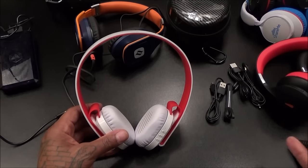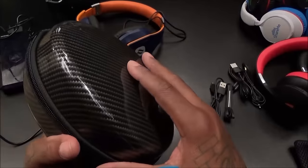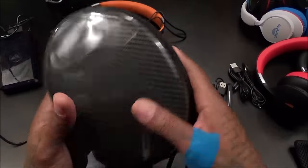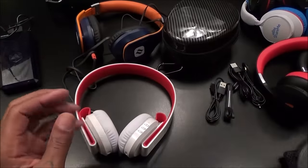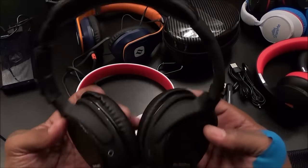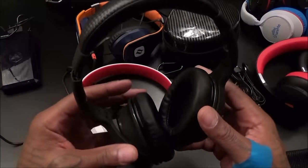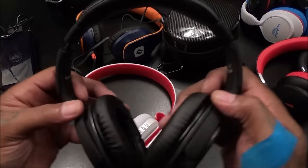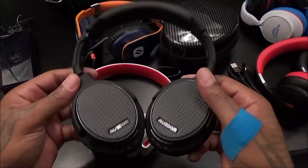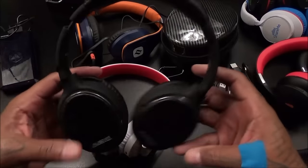I'm not disappointed in none of them. But the carrying case on these M-Pound joints is crazy. I think I was feeling these MO5s though. These MO5s got a great sound and a nice little look to them. Low profile with the carbon fiber look. Too bad they don't fold up, man. I would have dropped these right in that carbon fiber case. But I do got a set of headphones ready on deck for that case.